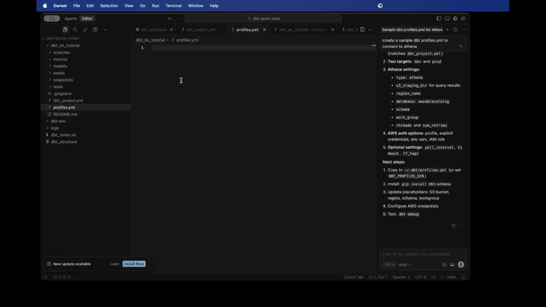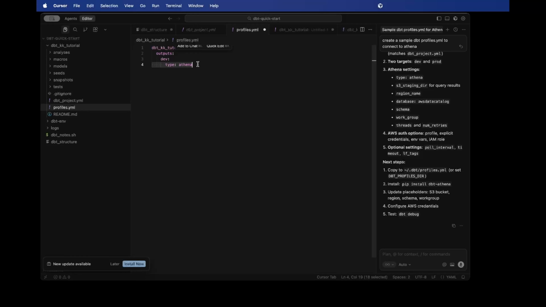So the first step will be to create a profile, DBT tutorial. This is the name of the profile which we have created. Next will be the outputs. The outputs will contain the different environments, dev, stage, prod, etc., that we can keep there. Inside dev we will start with Athena. In this tutorial we are working on AWS Athena, so that's why I have used type as Athena here. Based on this type, other configuration will change here.